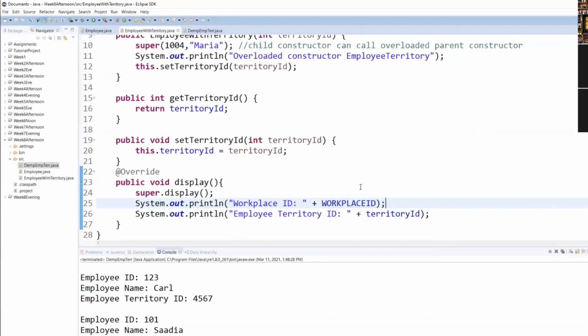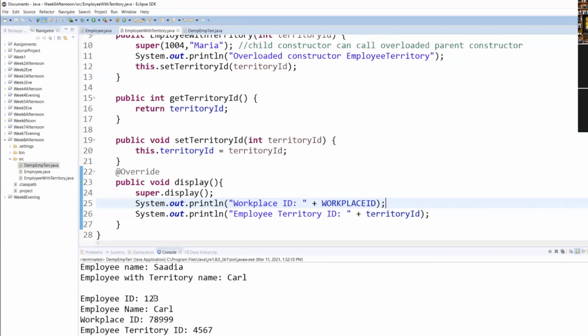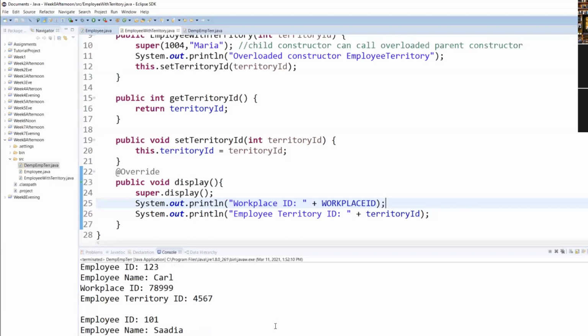And as you save the changes, it fixes the problem. So just to show you how intelligently it can help you answer some of the questions if you ever run into that problem. Now rerun, and you'll be able to see that it displays workplace ID after ID and name and before the territory ID.